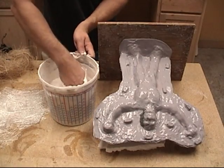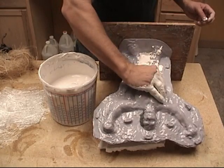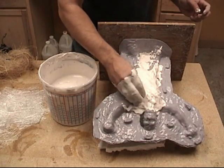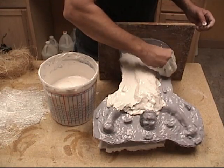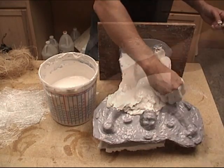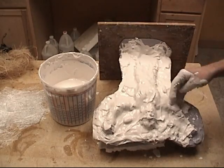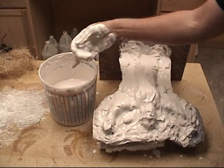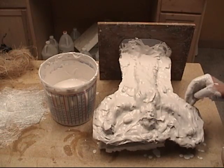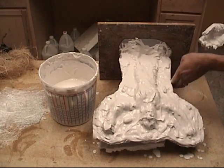The first step is to spread out our plaster, or our HydraCal — I'm going to be using those terms interchangeably through this video. HydraCal white is just another type of plaster; it's a much stronger grade. We're going to start by putting down a layer of HydraCal all over the surface of our rubber mold. Since this is 7120 silicone, we don't have to use any mold release. But if this was a urethane rubber mold, that glossy final surface sometimes really wants to grab onto the plaster, so we'd definitely want to apply some paste wax first, or spray a mold release.